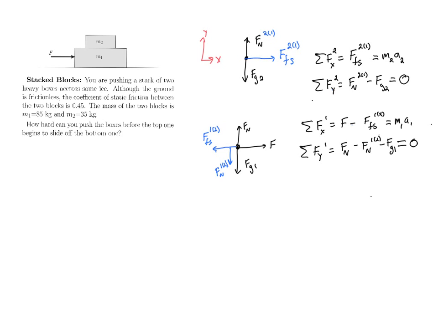So at this stage, we sort of have a whole mess of equations, 4 separate equations. In principle, we could be solving for 4 unknowns, but all we really want to know is how big this force is if this condition is still satisfied. There might be a number of things we could try, but the first thing I would say is we have 2 accelerations here, but these are coupled objects. These are objects which are connected together.